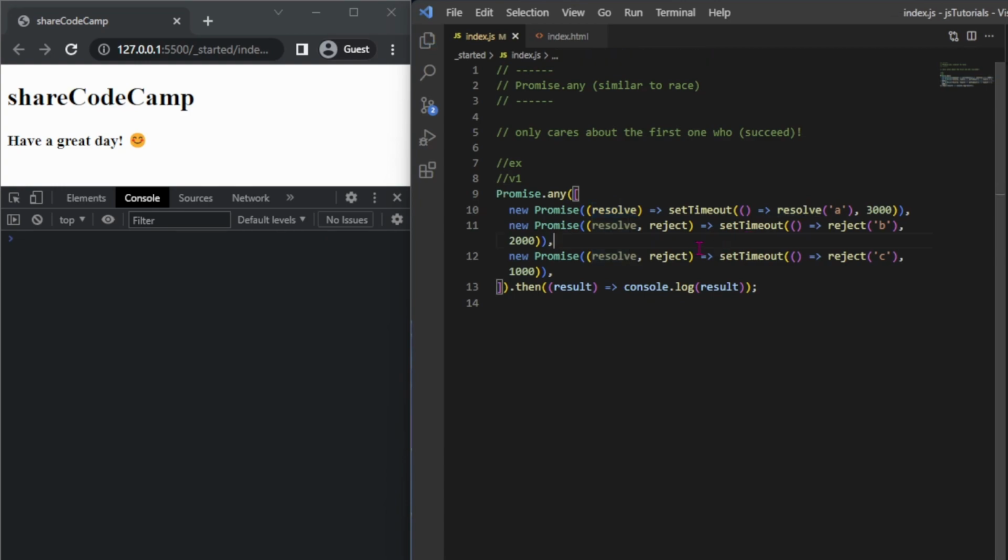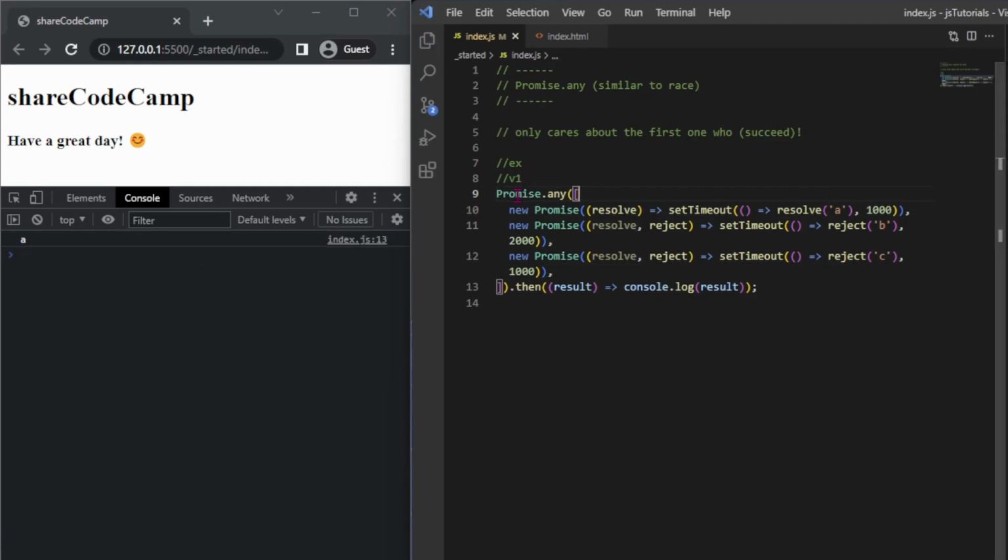And if we save, let's check, you see we get A, because these two failed, and Promise.any isn't interested when someone fails. It's only interested in who is winning, who is resolving. If you put something like this, we will get it in 1 second.